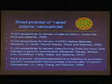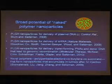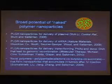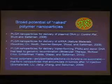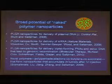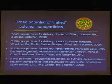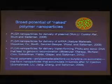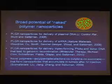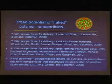And so I just wanted to show you some of the things that we've been working on over the past few years. You can load these with plasmid DNA, and they will be then gene delivery vectors. And we're using these in experiments with Dan DeMeo and Alessandra Santon now to study whether this can be a useful approach for treating cervical cancer and ovarian cancer. You can load these particles with siRNA, and they're remarkably effective at delivering siRNA both in cultured cells and in animals. In recent experiments with Peter Glaser, we've loaded these with peptide nucleic acids that form triple helixes and donor DNAs, and they can lead to long-lasting genomic recombination in cells.